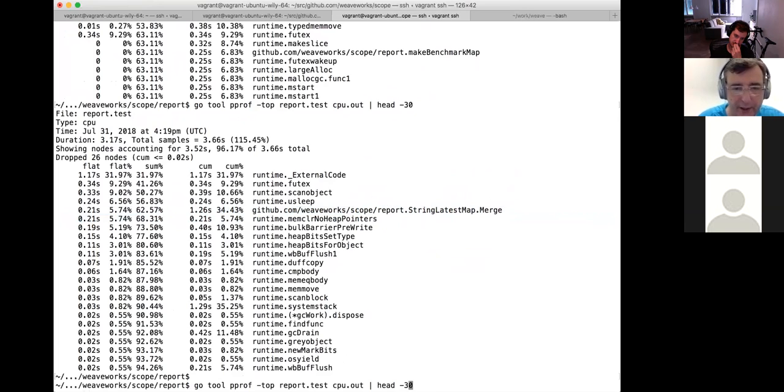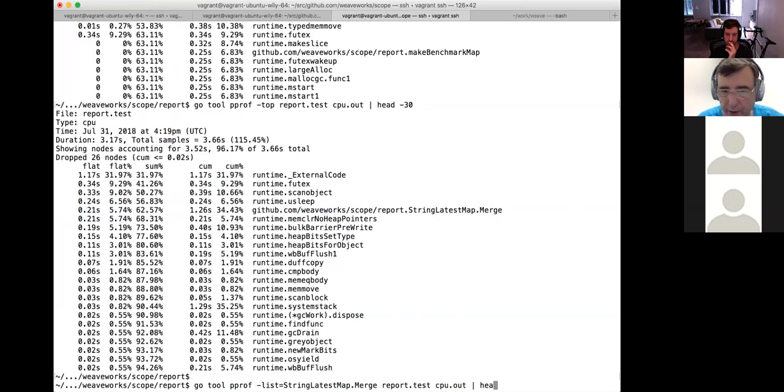If we want to drill in a bit more detail, like drill in on one function, we ask it to list the function, like a source code listing. And all of these things that I'm putting in are basically regex matching. So it doesn't matter if I miss out part of the string, as long as it's reasonably unique.